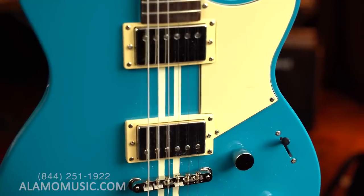I think it's interesting, too, that when you look at the specs, Yamaha just simply says the Element has Alnico 5 pickups. They've actually named those something like VE5s or something to that effect. Yeah, something like that. Which I assume means that they're also Alnico 5s, but they're naming the pickup. It's a slight spec bump. And they're hotter. They have more output. They've got a bit more growl to them. They're a bit bigger, a little fuller. So even without that focus switch, it does sound a little chunkier.